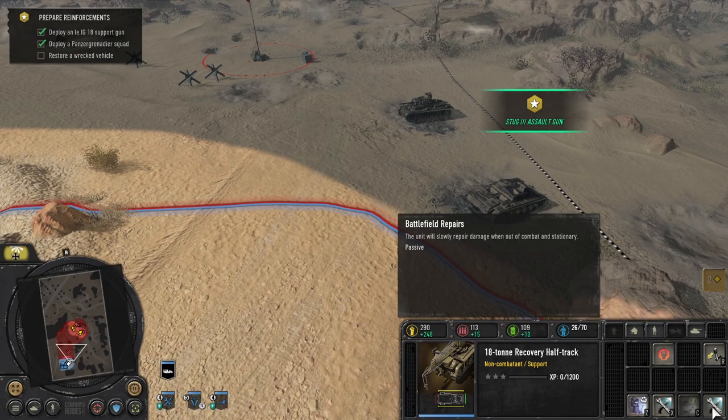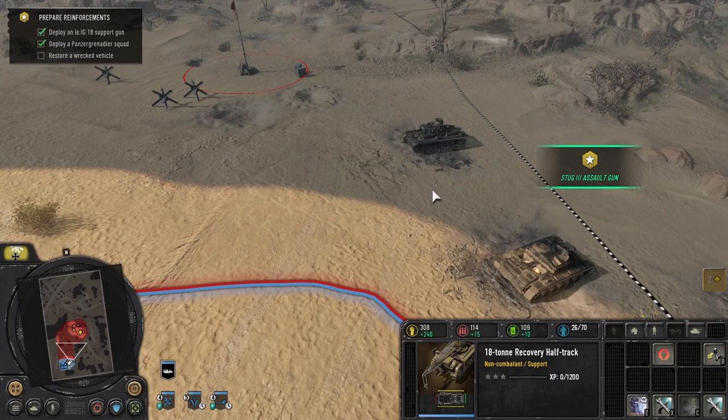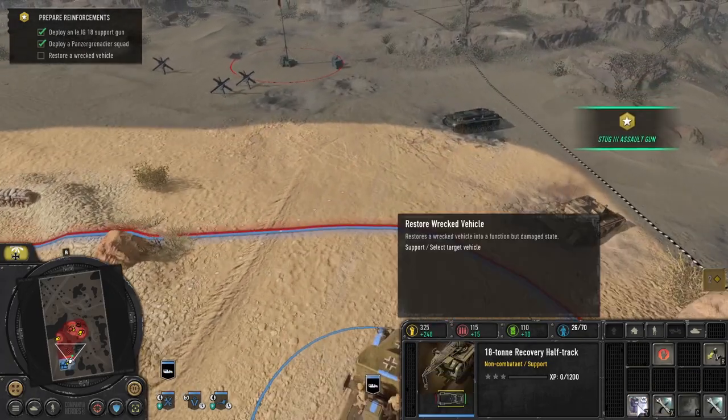All right. Can we get both? Well, I think I want that flame tank, honestly. That'll get him out of the trenches. Let's see, we have the options to battlefield repair, and restore wrecked vehicle. That's what we need. Let's see if we can have the engineers assist.